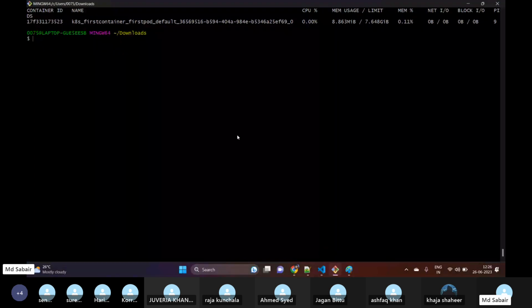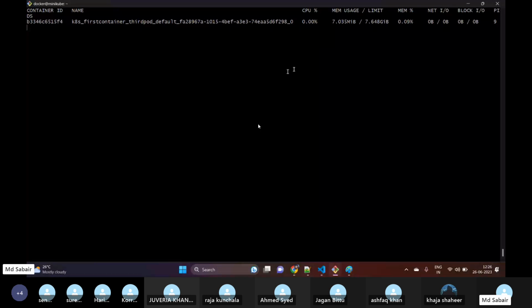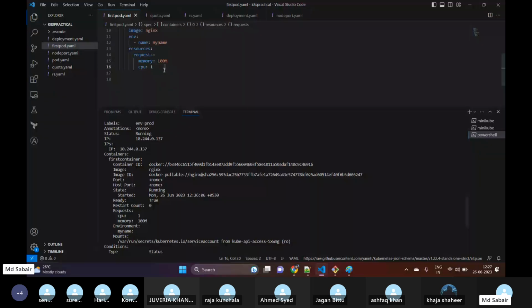Here, if I see this, minikube SSH and then docker stats and then the container. What happened? Basically, there is no change. What I have mentioned is I have just requested my Kubernetes to check if there is any node with the specific request, and only then it should schedule over there.